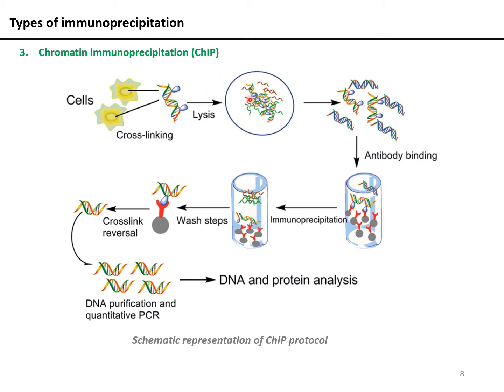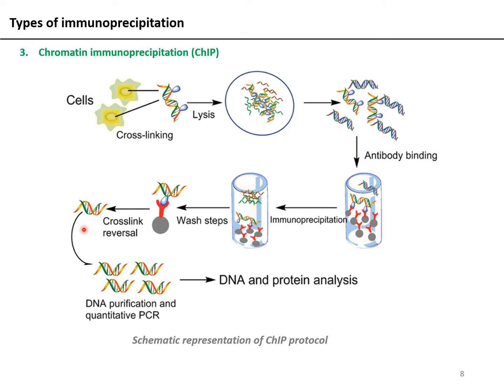Then you lyse it. Once you have lysed the cell, you fragment it. It is not really mentioned here, but you have to shear the genomic DNA. Then you allow your antibody to bind to the protein of interest. You do your immunoprecipitation where you see along with the antibody, the protein bound to it and the genomic DNA bound to it have settled down, and you have the rest of the sheared genomic DNA fragments floating. You wash to get rid of this, and then you reverse the cross-link by heating. You have now separated your protein and your DNA fragment.